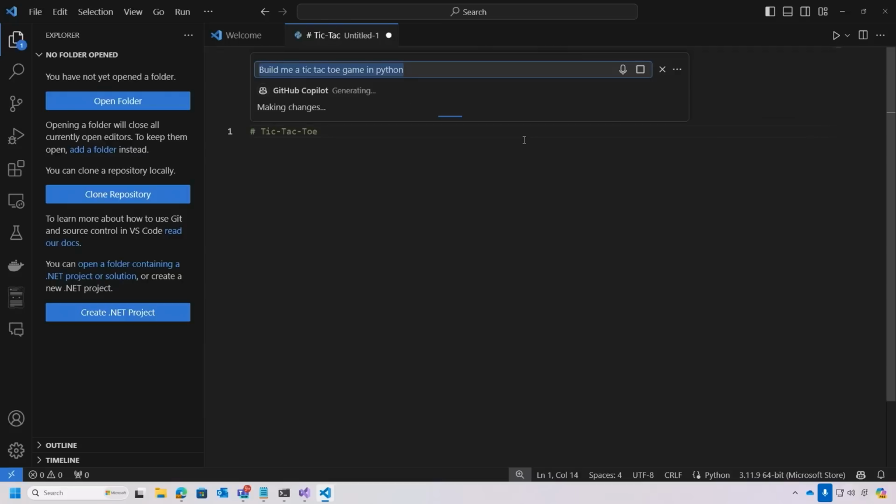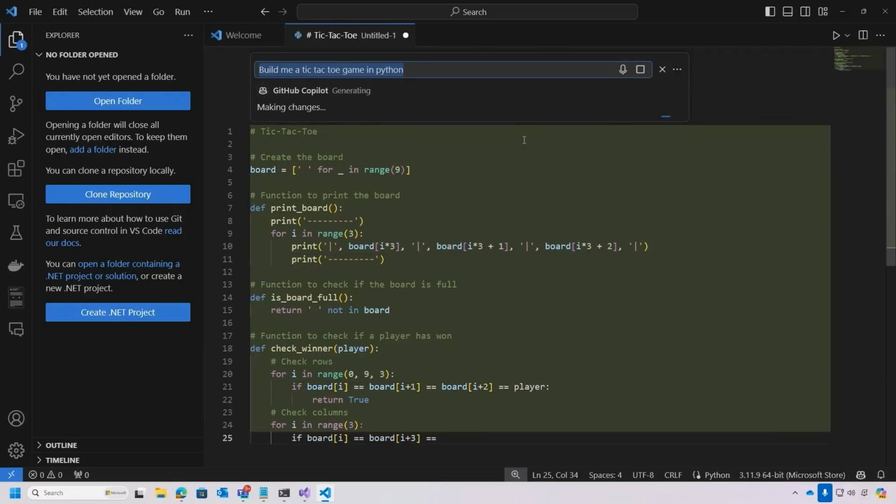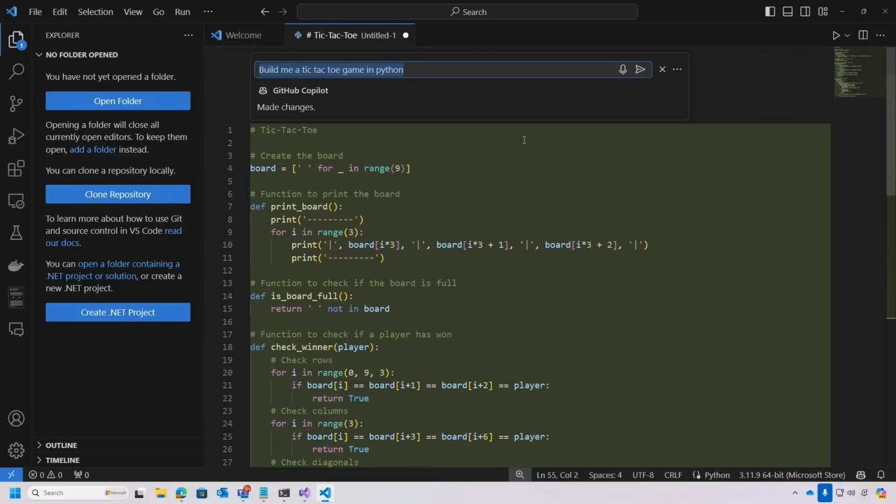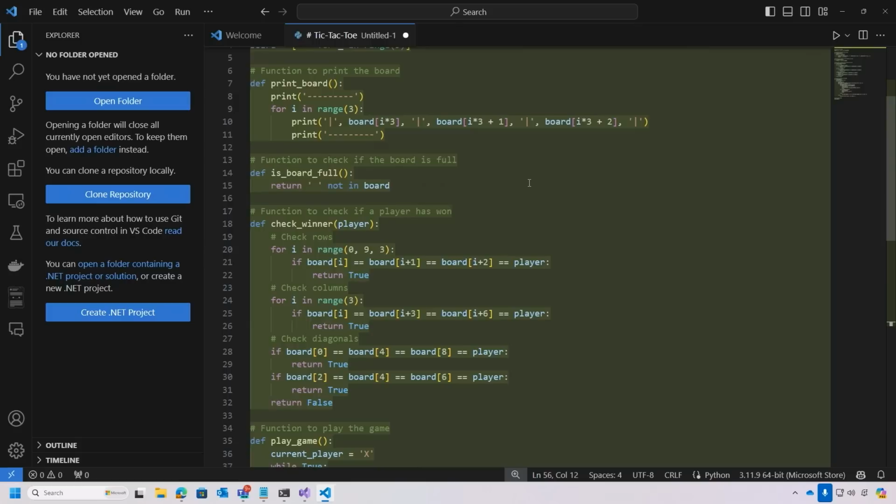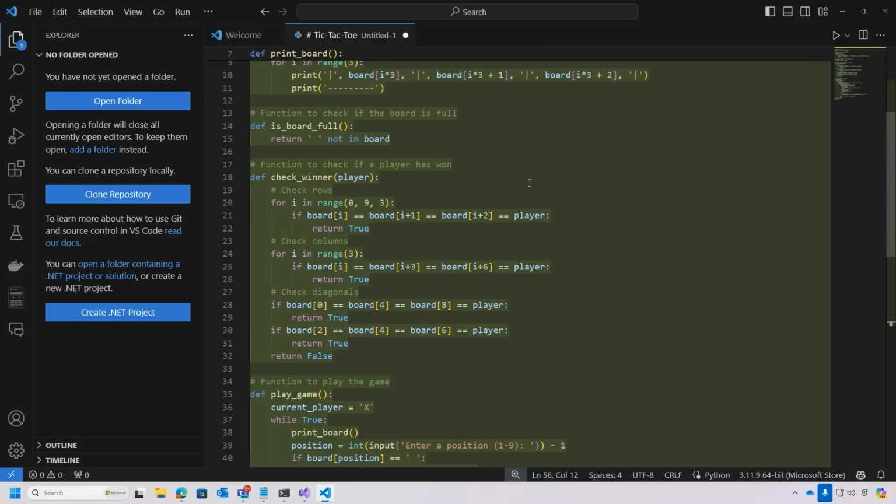So now I'm doing it directly in the programming window, and there you go. It's spitting out the game for me. Oh, wow. Now, you can see that it didn't block me this time in terms of the code. Why? Because this is a net new file. Prior to this, it didn't know if it was adding it to a new file or not. So to protect itself, it said, sorry, you can't add that code to an existing or a private corporately owned codebase, because it's open source, right?